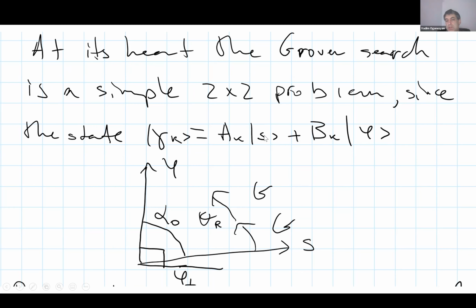No, we said that let's take the state that we can make, let's take the state that we're searching for, and we're going to work in this two-dimensional plane, right? These states are not the same, therefore, if they were the same, then this wouldn't be a plane, this would be just one state, poorly normalized. Now, it's good that they're not the same.